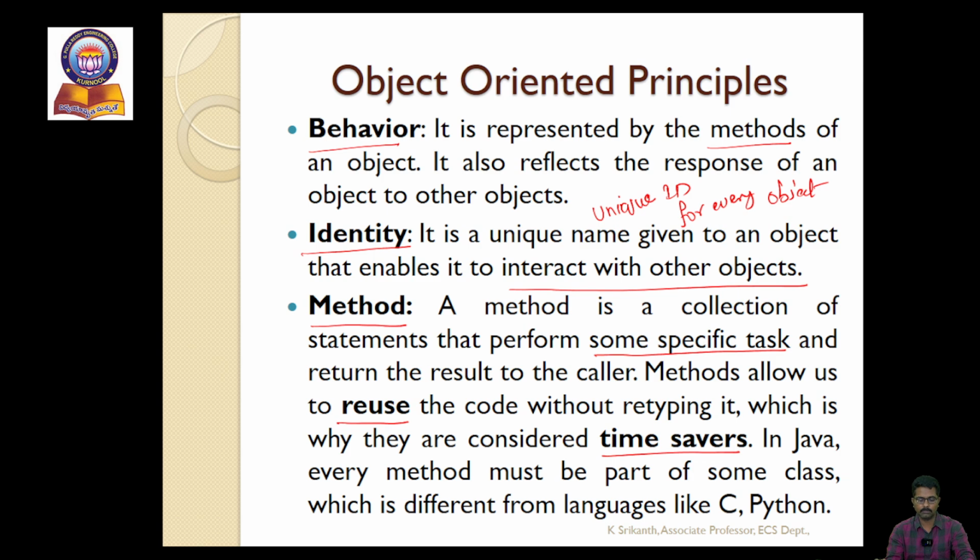So overall, we come to know what an object is. An object is an instance of a class. An object has the following things. One is the object state, which represents the attributes of a class, and behavior, which represents the methods of an object, and object identity, which is a unique ID for every object that we create. And every class defines the methods, so to perform a specific task by using these methods we get a reusability feature, and we can save our time executing the same code time and time again.